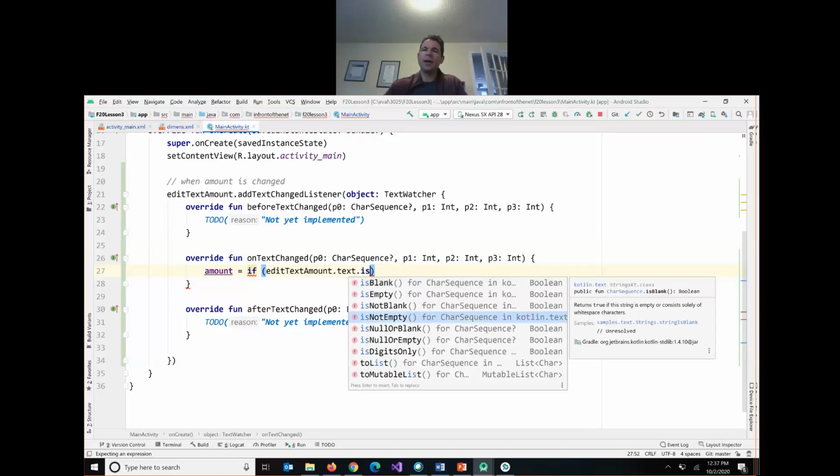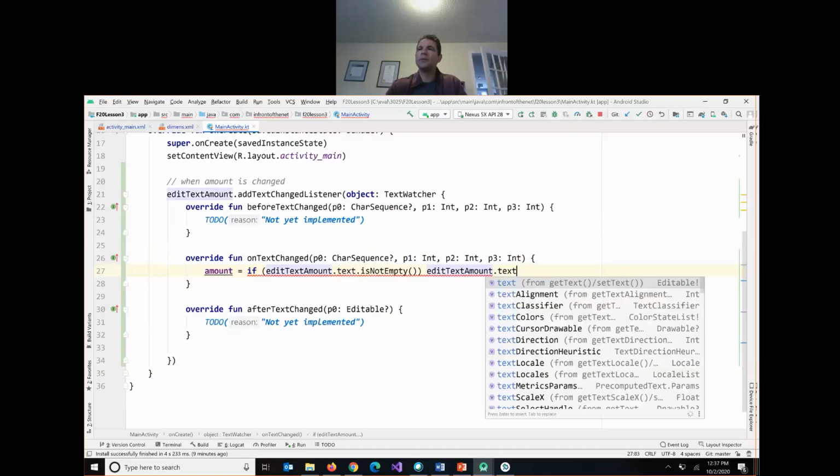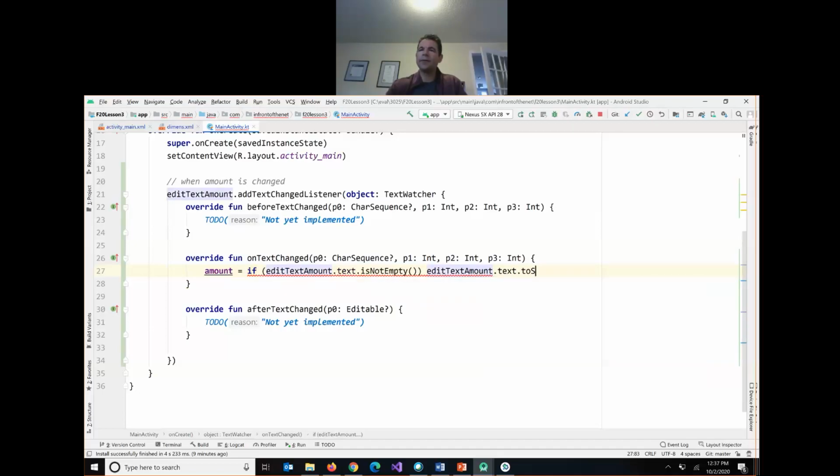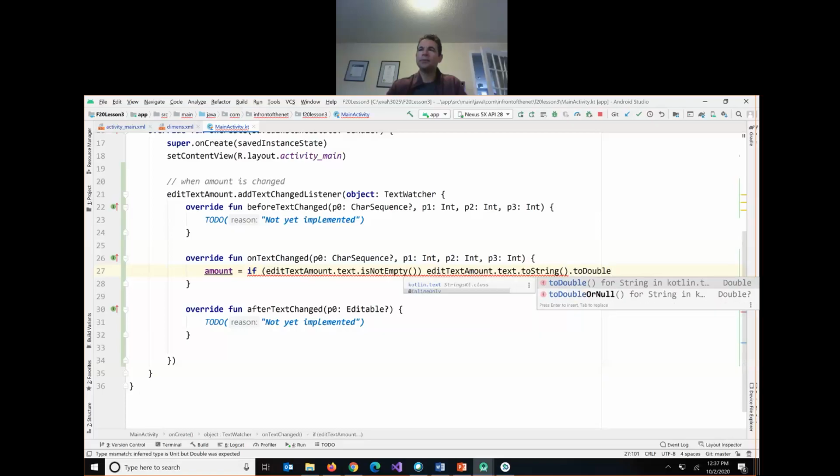So if it's not empty, we're going to use our edit text amount dot text. First we've got to convert it to a string and then to a double. Otherwise, our amount is a 0.